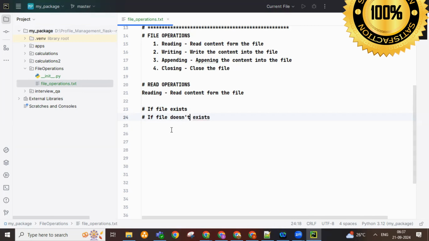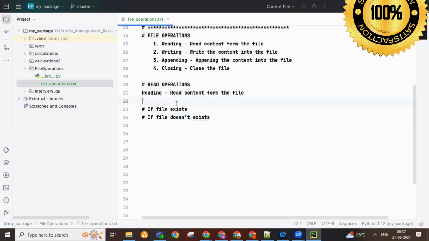When manually doing operations, when you get into the folder, we would come to know whether the file is available or not. But this is completely automated. The process is automated. And if the file exists, then what happens? If the file does not exist, what happens when it comes to read operations?